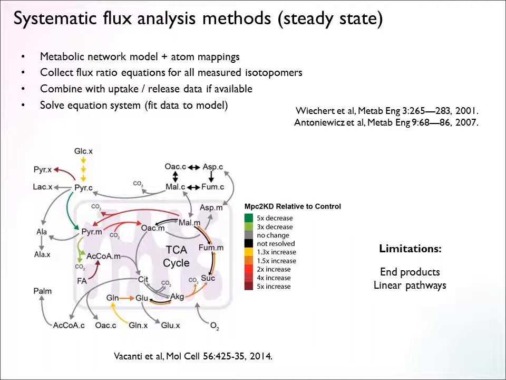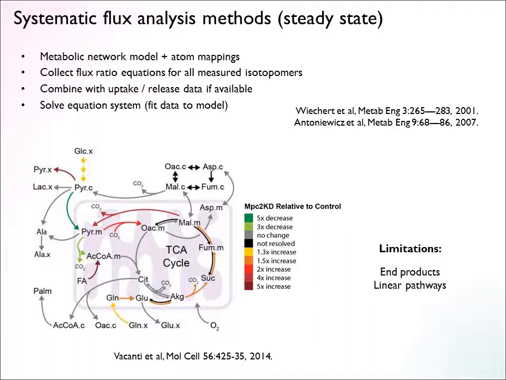And so to support this type of work, there has been a development of systematic flux analysis methods. So these are automated to some extent. There has been a series of papers in the early 2000s where these methods were formulated, and they have been improved in several generations, and they're now quite powerful. These methods require you to have a metabolic network model, which can be found from the databases we're working with, and a set of atom maps, so which, in all the reactions, which atoms go where.